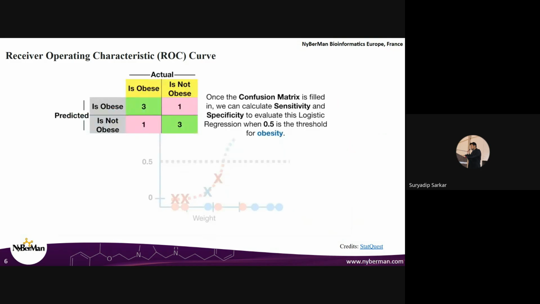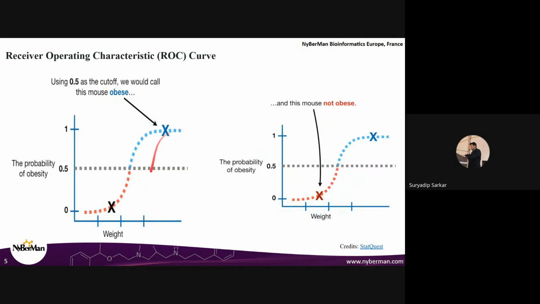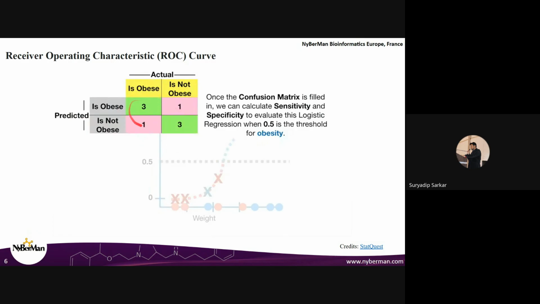Now what we can do is build a confusion matrix when we have set the probability threshold to 0.5. Once we have set it, we can do the testing on all the testing data, and on top of that we can build a confusion matrix. Here we can see that these are the true positives, these are the true negatives, and so on and so forth.